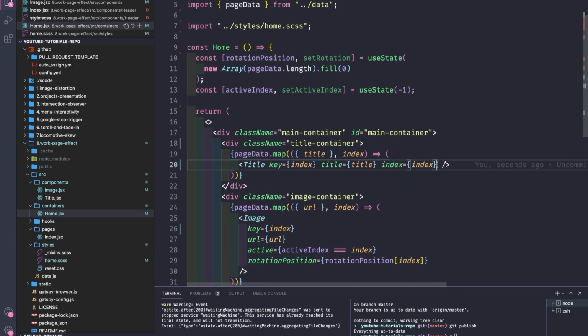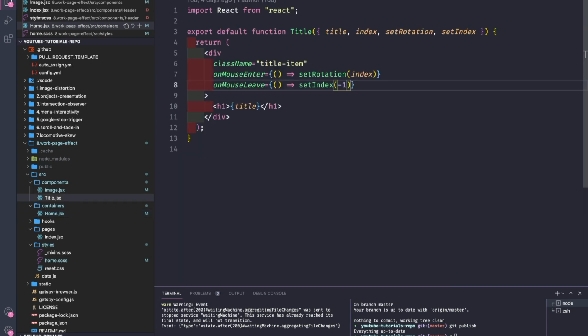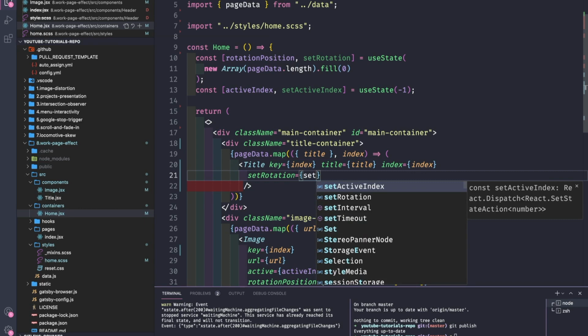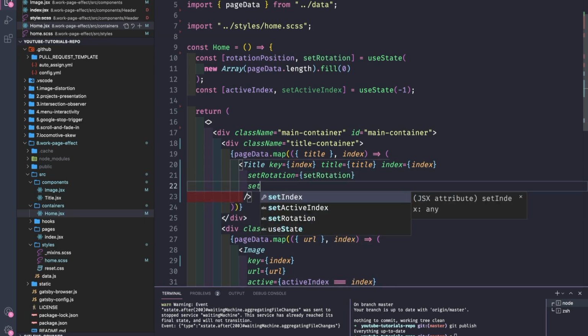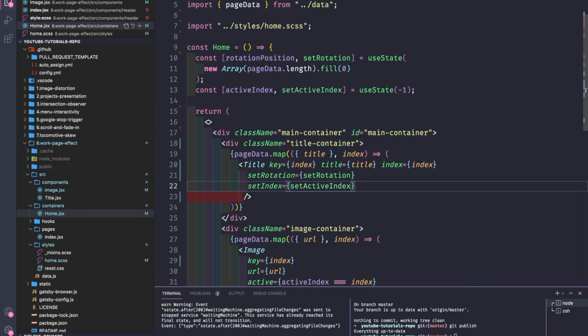And here we'll also have to pass a function. Let's go and check. Yeah, we have the set rotation and set index. And for the set rotation, we'll set the set rotation. And for the set index, we have the set active index.